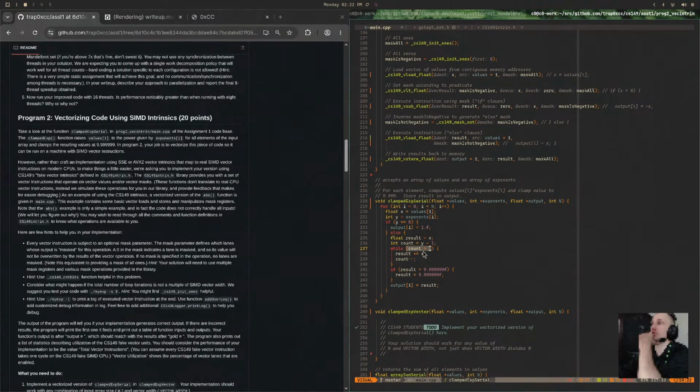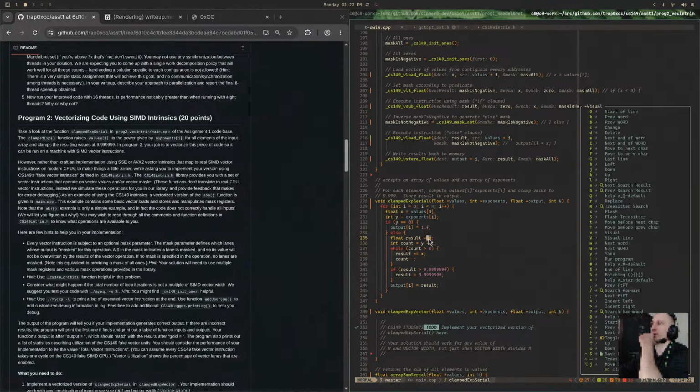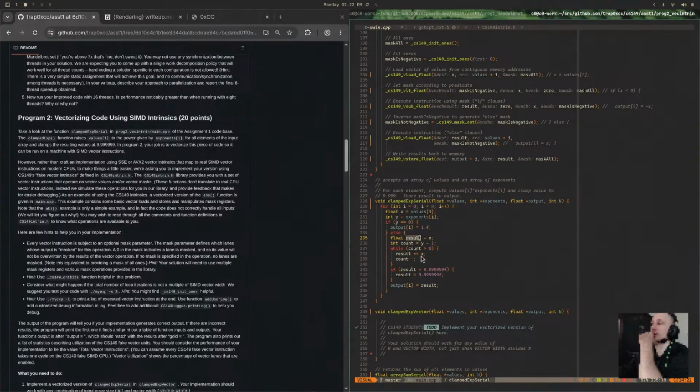While count is greater than 0, we multiply the result times x. The minus 1 here is because we already have 1x stored in the result. Every time we multiply the result times x again, we decrement count. We just run it until it's equal to 0, which means that we don't have any more exponent left. And if the result is greater than 9, then we just set it equal to 9, which is the clamped aspect of it, and then we just assign to the output. So pretty straightforward.